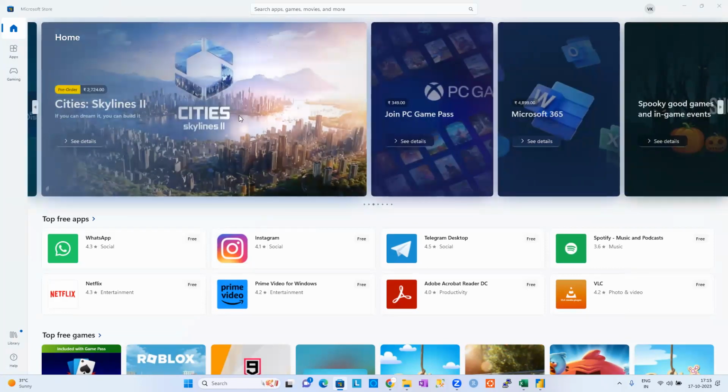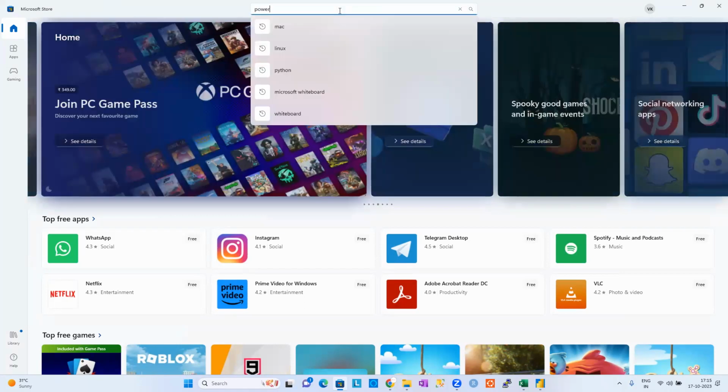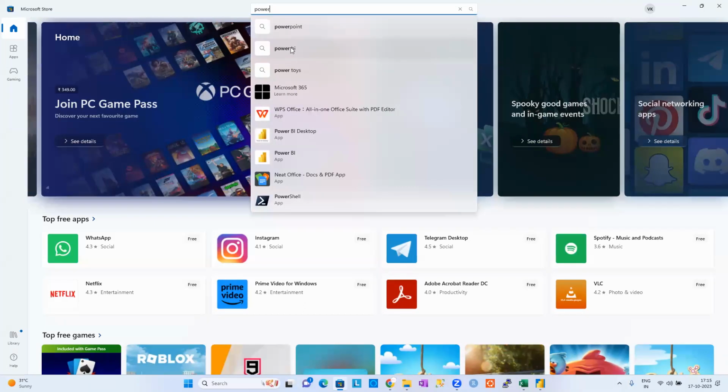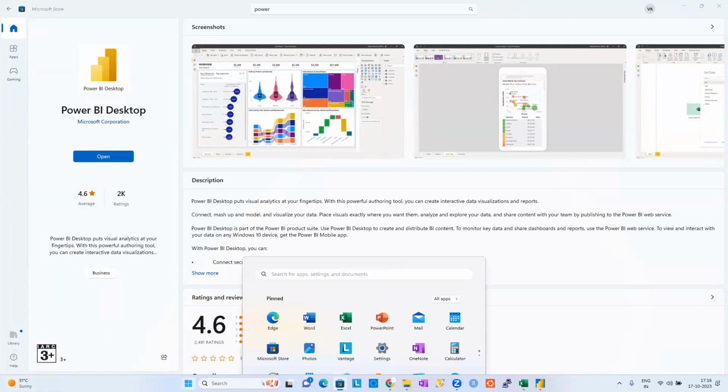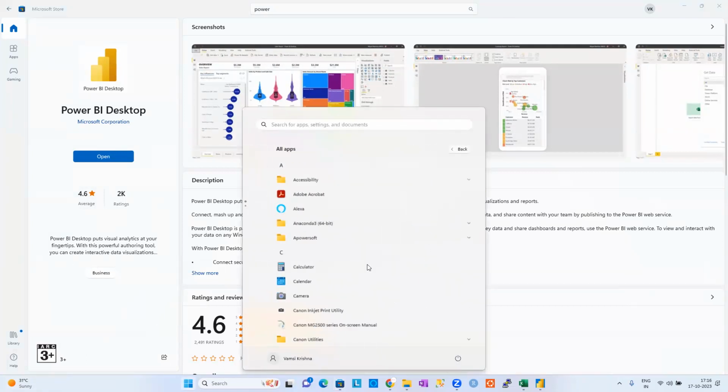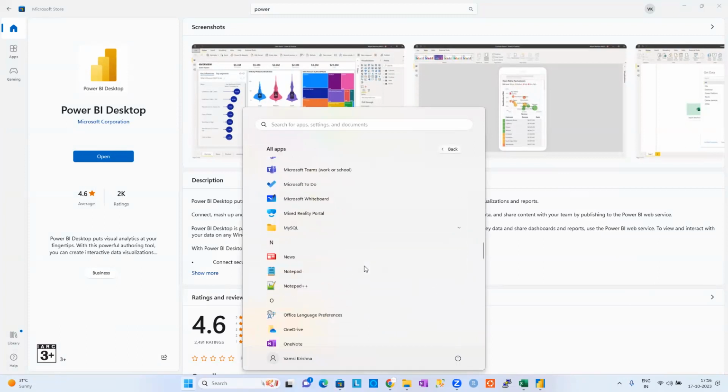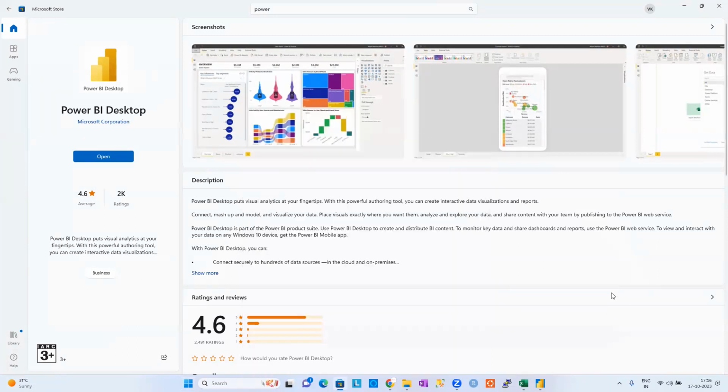Let me show you once, guys. Let me check with Power BI Desktop, guys. Yes, it was already installed in my system, and that is the reason it was showing here. Otherwise, it would not show here. That version gets updated automatically. I'll do one thing, just a minute. I will try to uninstall the software, guys. Let us try to uninstall the software.